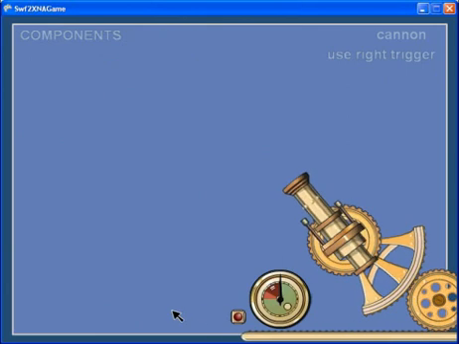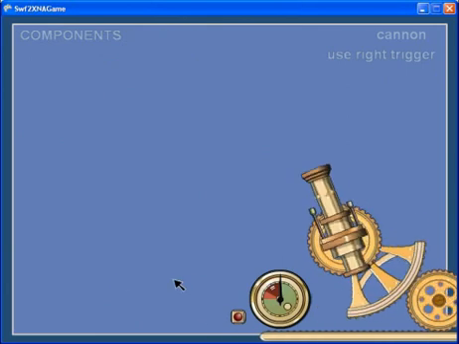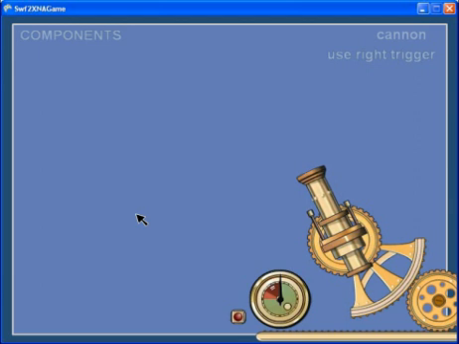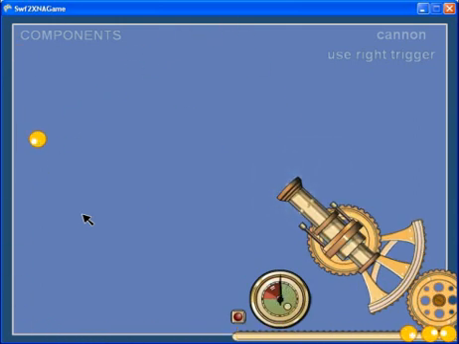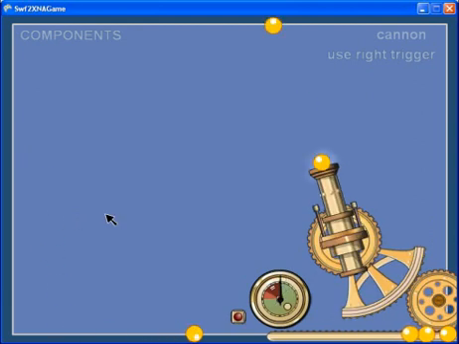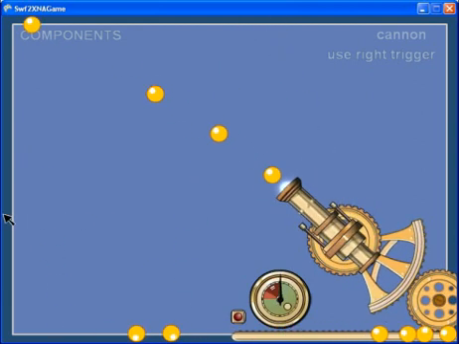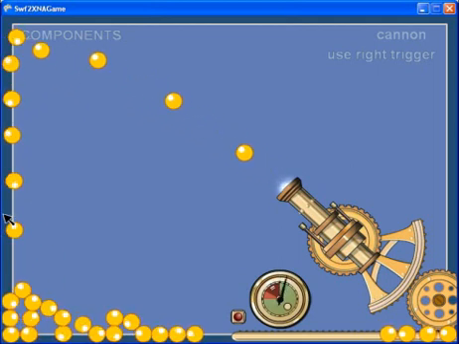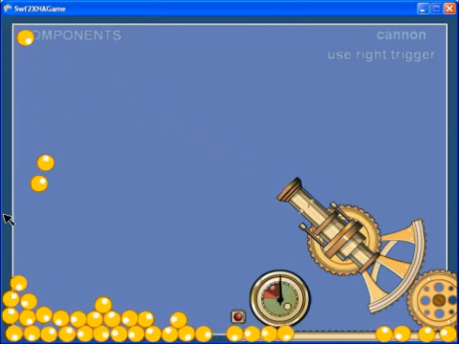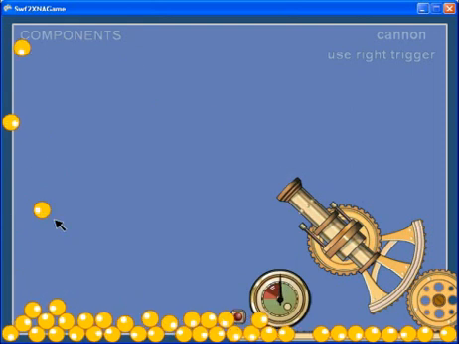You use the left thumbstick to move the steam cannon up and down, and then the right trigger, if you hold it in, it will build up steam, and if you let it go, it will shoot off a cannonball. This also demonstrates some particle effects and various things. It's a fairly complicated machine, so if you want to look at how that works in Flash, you kind of get a good idea of the approach you would use.